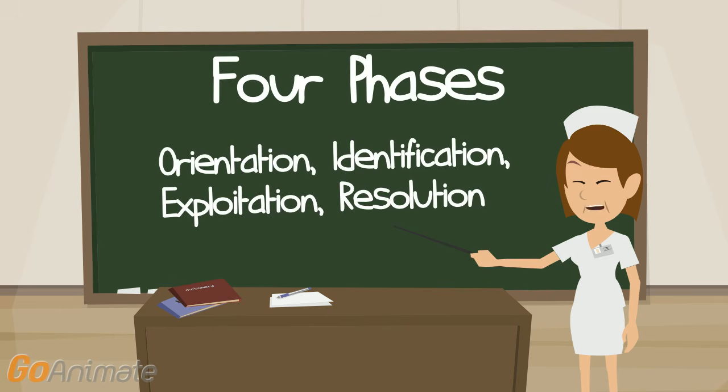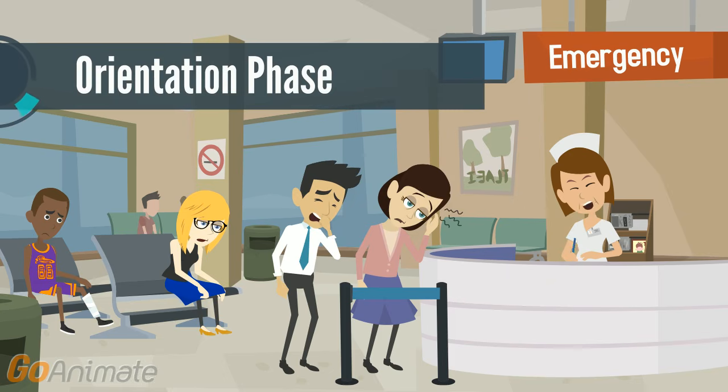Next we will discuss the 4 phases of the nurse-patient relationship. Knowing these phases helps nurses understand tasks and roles expected of them. In the orientation phase the patient has identified they have a need and are seeking professional help. They are scared and may ask questions such as, "Why is this happening to me?" In this phase the nurse needs to explain themselves, set boundaries, establish trust, and acknowledge anxiety.